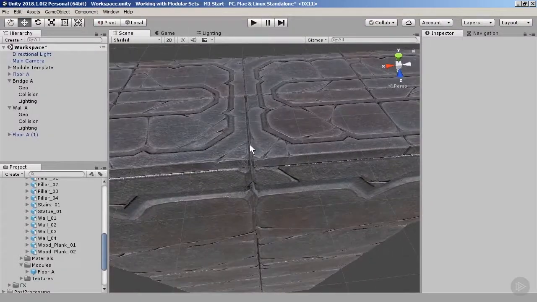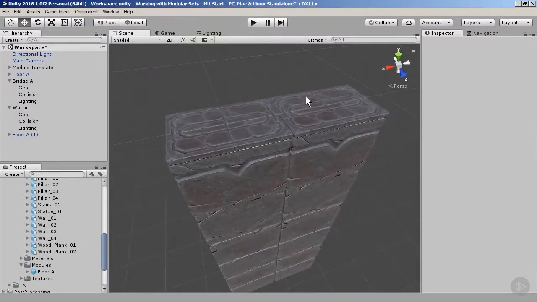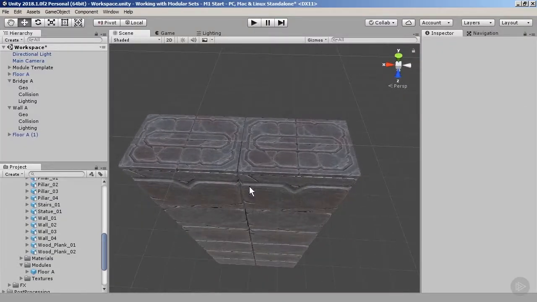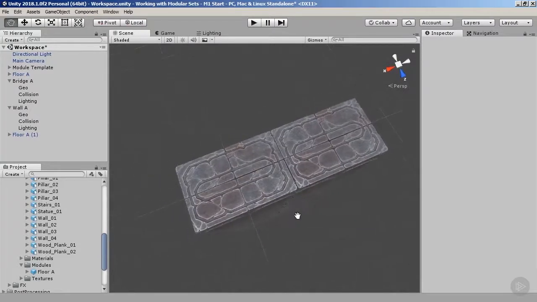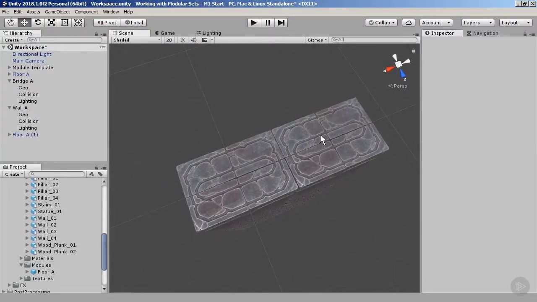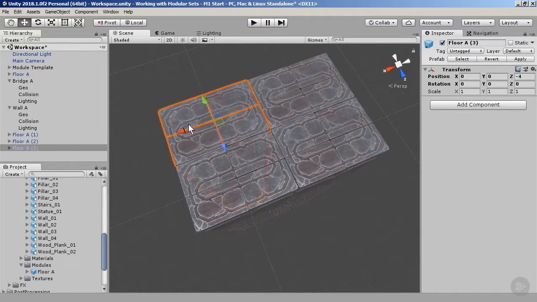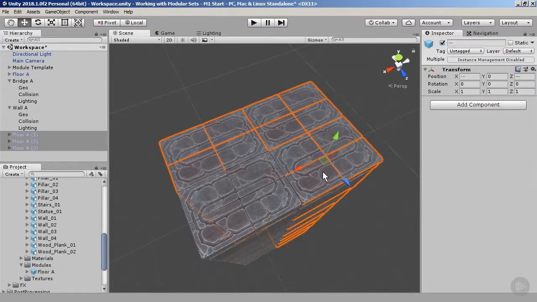There's a little bit of a gap right there between these two tiles, but it's probably fine. We'll test building a nav mesh on this later, and if there are any problems, we can always make some small adjustments. But you can see here, just as a very simple demonstration, this is the entire point of creating a module like this. You can see we can quickly and easily create duplicates and snap these together. Okay, looking good. So let's go ahead and delete those.